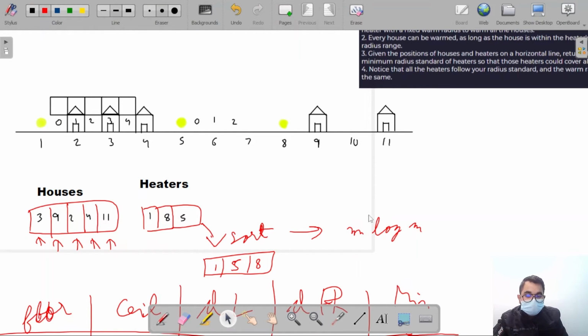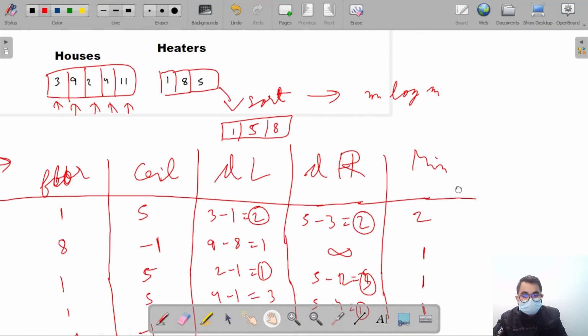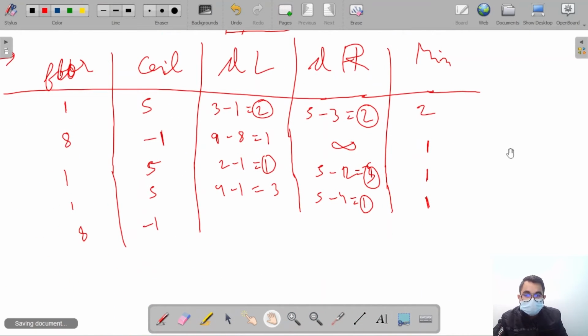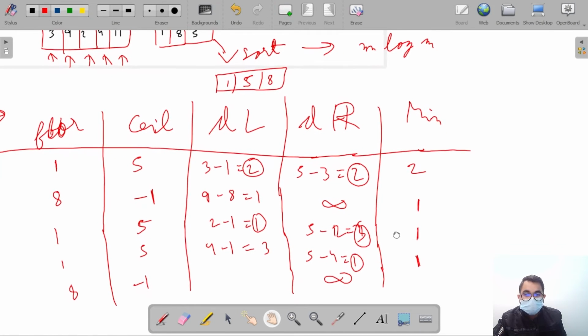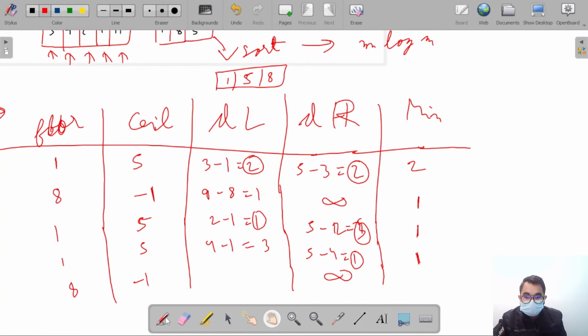There's nothing in here, so I'll say distance from the right will be infinite. Although infinite is not written, I will just assume that it will be infinite. Okay, so distance from the left is 11 minus 8, which is 3. So minimum distance is 3.